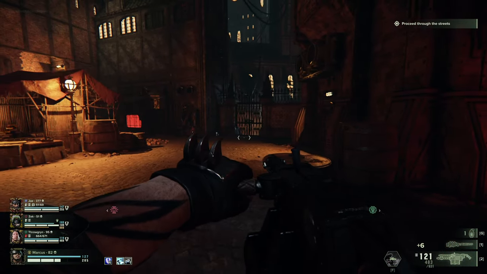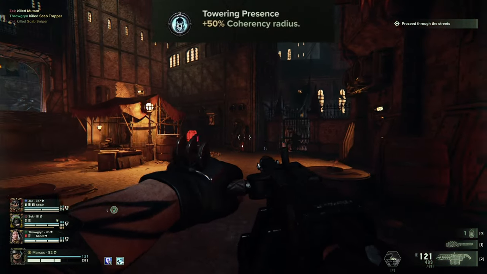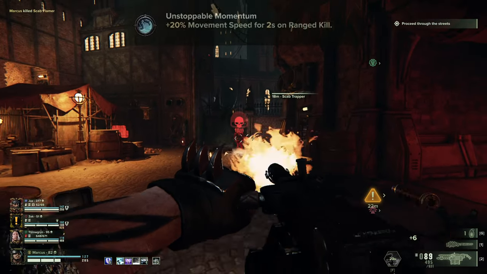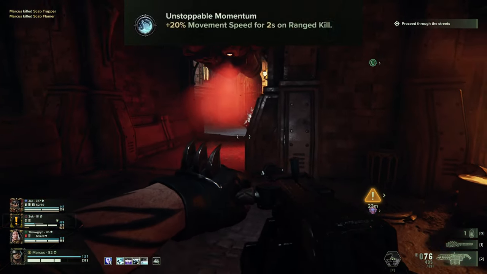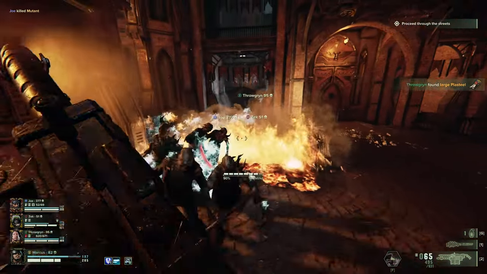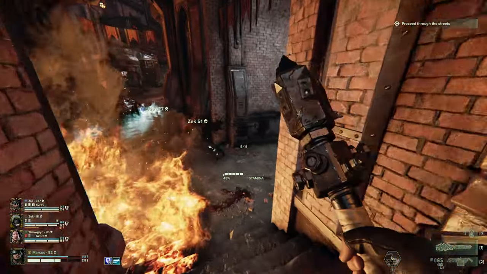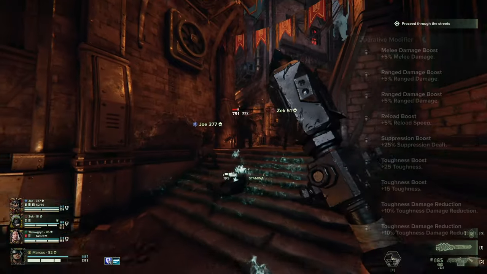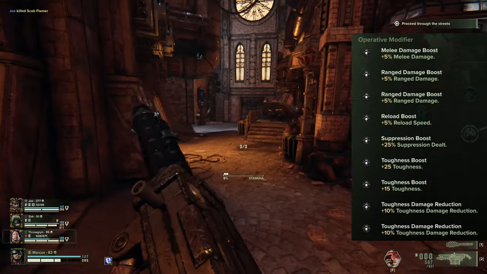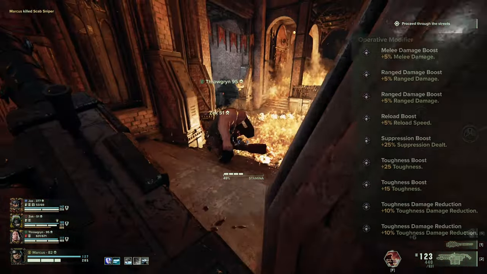despite the health loss. Towering Presence just pushes our coherency aura radius a little bit further, granting our teammates more of our passive buffs even when distant. And lastly, Unstoppable Movement grants us 20% movement speed for 2 seconds whenever we make a ranged kill. This will proc almost always since we're going to be using our gun for most of the time. You should always be able to keep up with your team no matter what thanks to this passive. And as for my operative modifiers, they consist of boost to melee, range damage, reload speed, suppression, toughness, and toughness damage reduction. All of which I felt were being utilized well in this build.